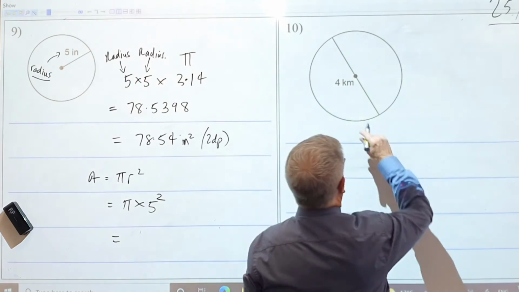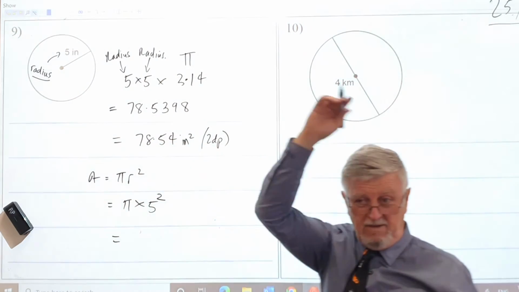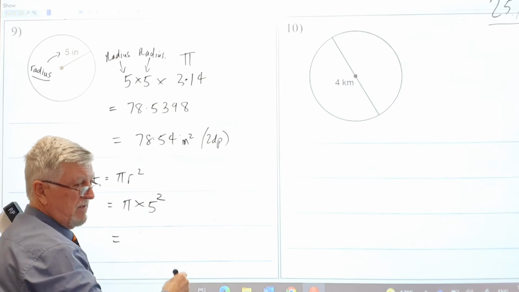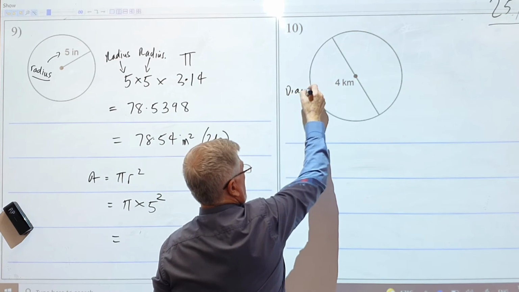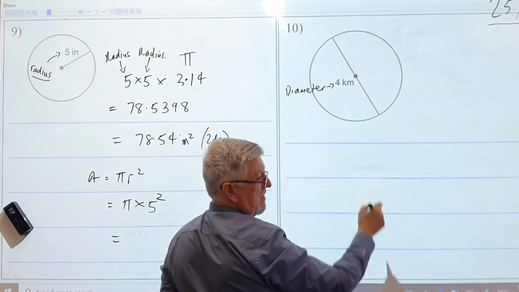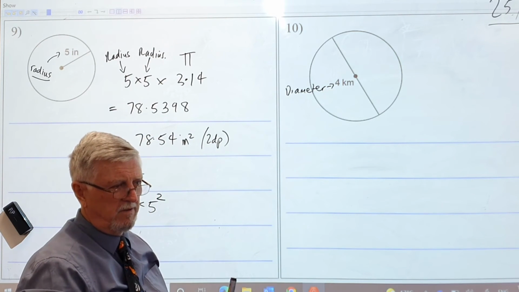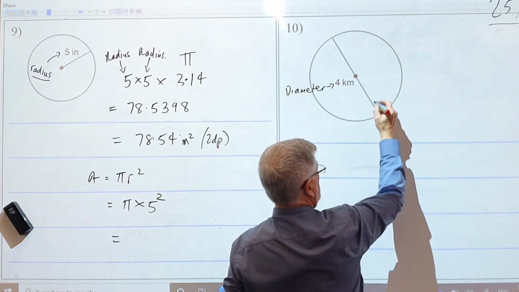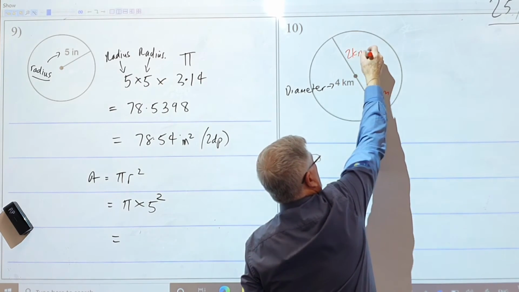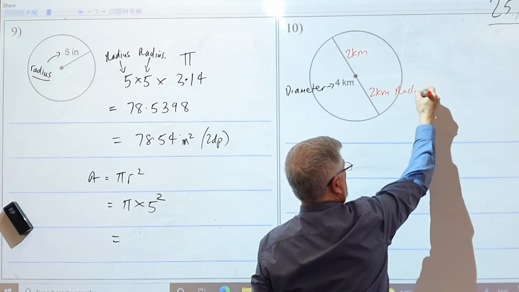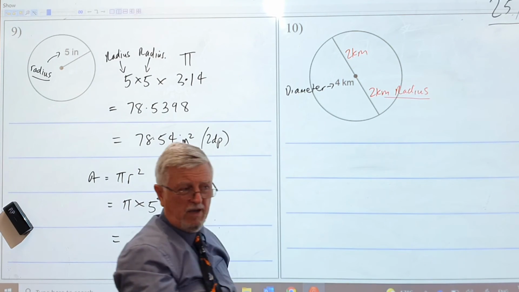So this one here, what's the trap for this one? Callum, I'll go Callum this time. Callum, what's the trap for this one? It's the whole radius. So that one's called the? So we don't want diameter, we want? So half of 4 is? So we'd have 2 there. Of course we'd have 2 there as well. And then that one's called the radius. So what's the trap? We only want halfway across.